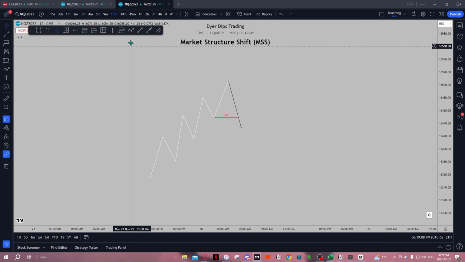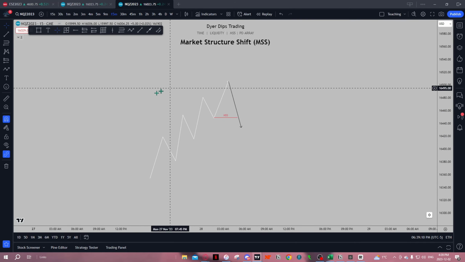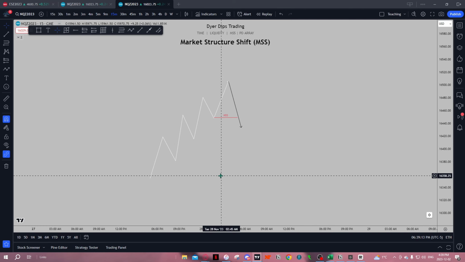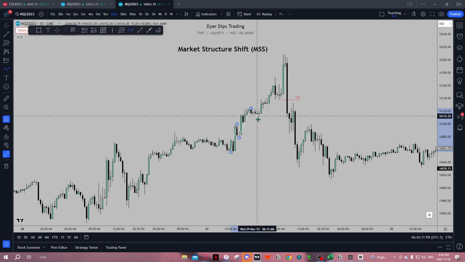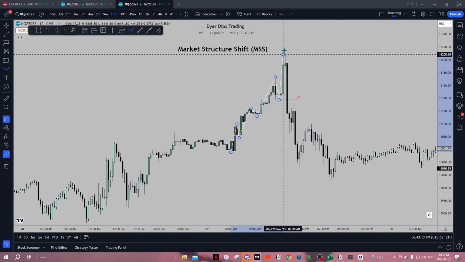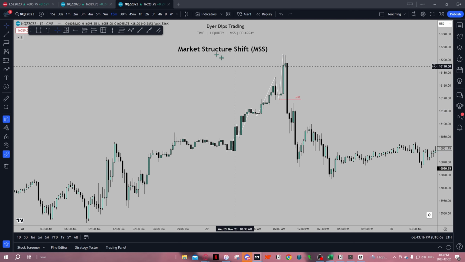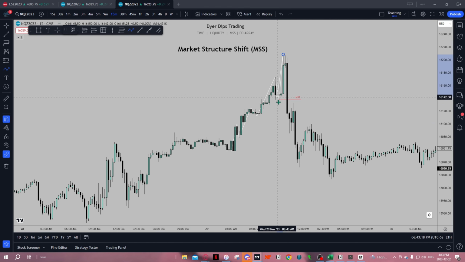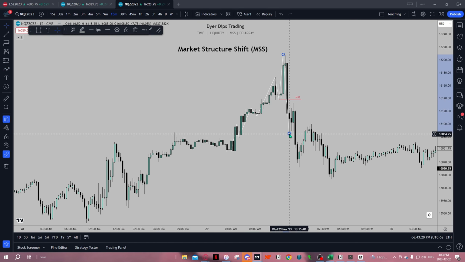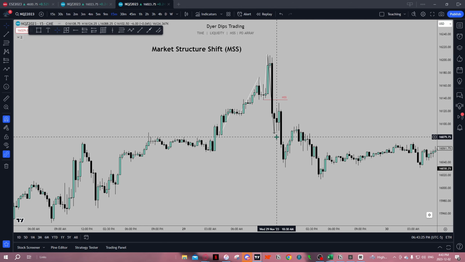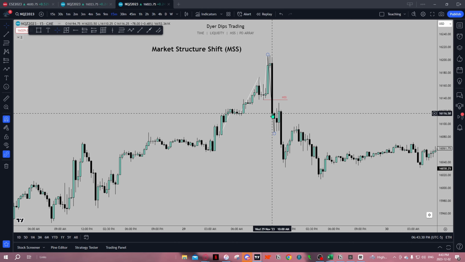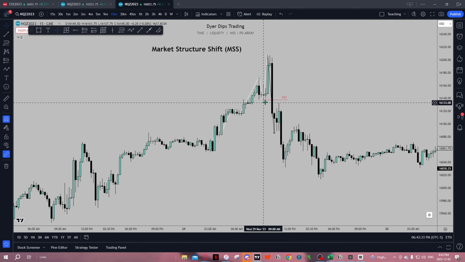So now that you kind of understand this on a line chart, let's go and hop into the example we had below where we started the video so you can see what I'm talking about. Okay, so taking a look at this bullish market structure here, we can see that we're making higher highs and higher lows. And then essentially at this candle right here, we end up getting below this market structure low here, and we end up making this new swing low right here. Now, this swing low is not confirmed until this 1030 candle closes, and now we've made a new swing low. But the important thing to note here is we got below this market structure point.